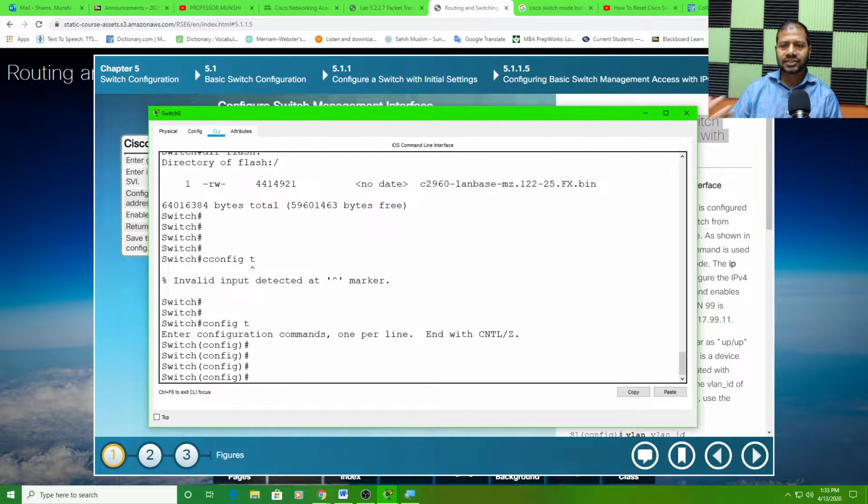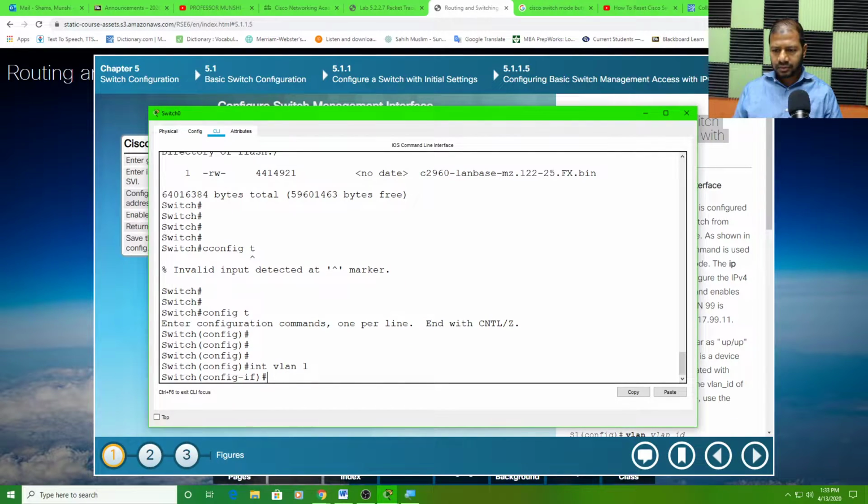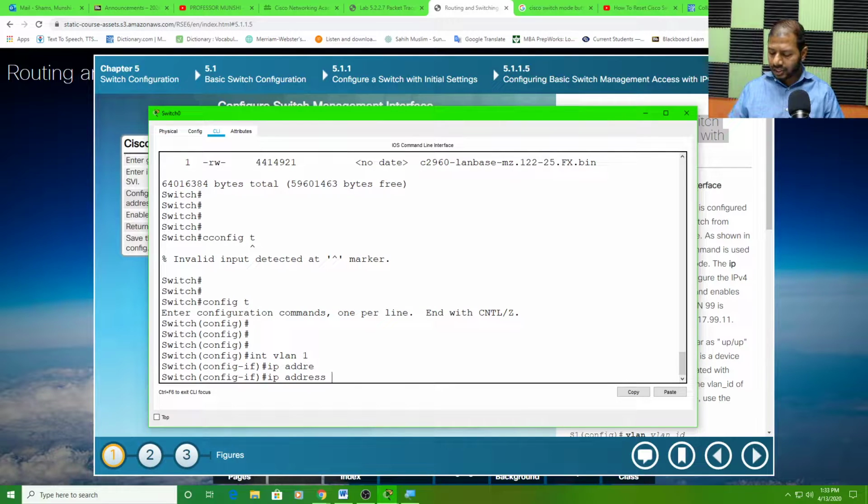It is only for accessing the switch remotely, like a VLAN. So I'm going to type interface VLAN 1. I'm in that VLAN. I'm going to type an IP address, say 192.168.1.2. 1.1 was my router, and 1.2 is my switch.